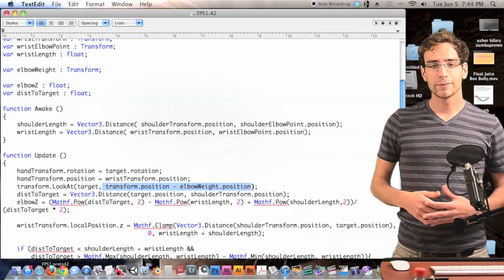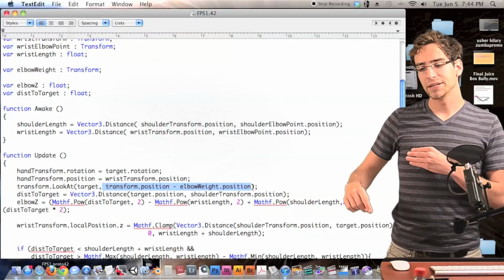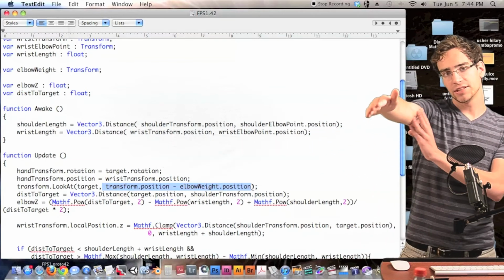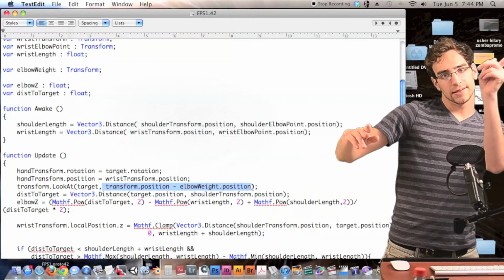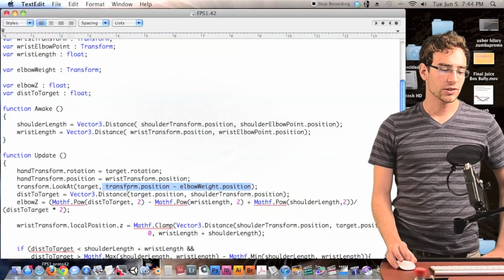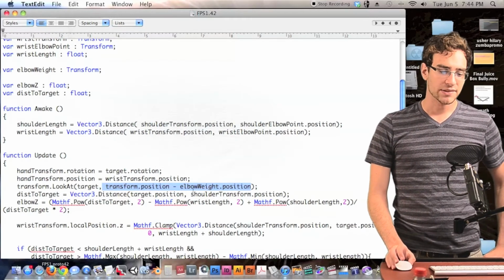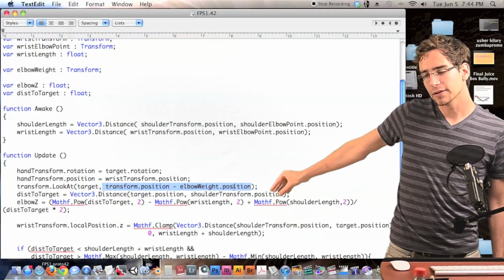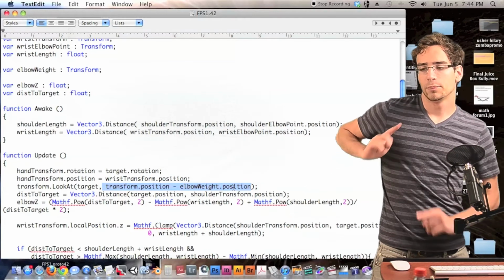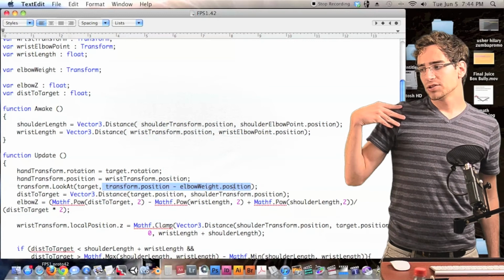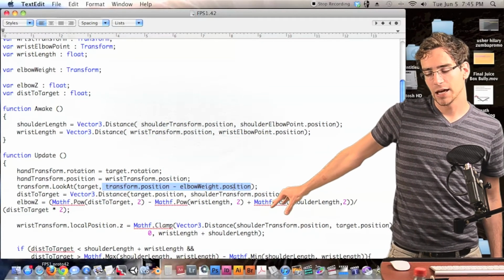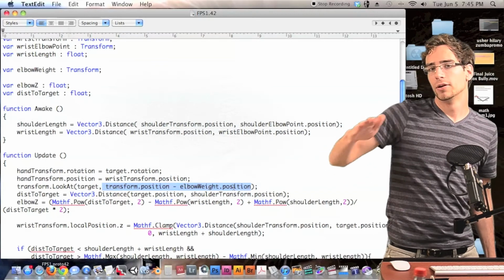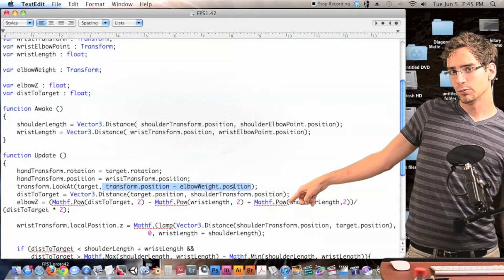So basically we're using the exact same concept, except we want up to be away from the elbow weight so that the elbow goes down. So essentially the arm's up is in this direction. So that is why we're going to use transform.position minus elbow weight.position, because basically this is going to give us a vector 3. Like if we put the elbow weight somewhere back here, that is going to give us a vector 3 that points that way, starting at the elbow weight and pointing to the shoulder, and then just straight through that way. So that way the elbow always weights itself towards the elbow weight.